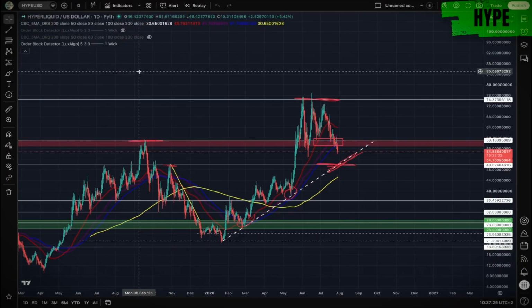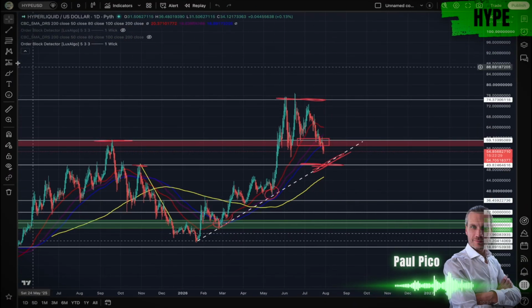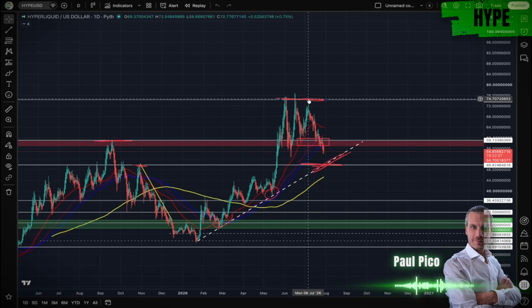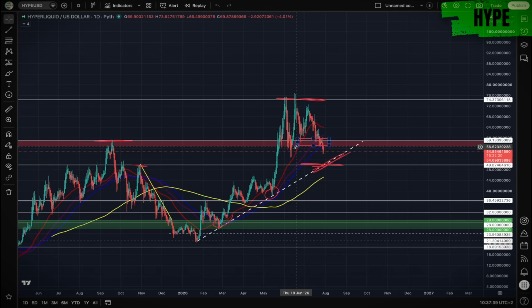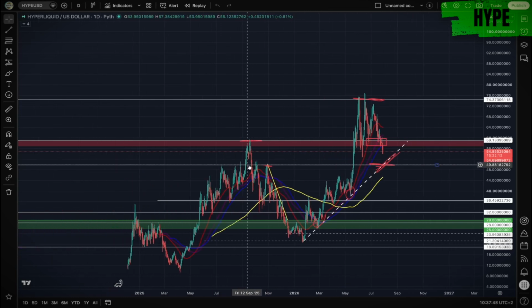Hi everyone, this is Hype USD Daily Chart, and we've previously been tracking the new range which the price action has been in, topping out essentially at around $75, a base with a little bit of ambiguity at around 56.55, with these dips taking us all the way back down to around 52.5, with this clearly defined support dictated by this topping pattern here back in September 2025, the final quarter of 2025, and this is $50.